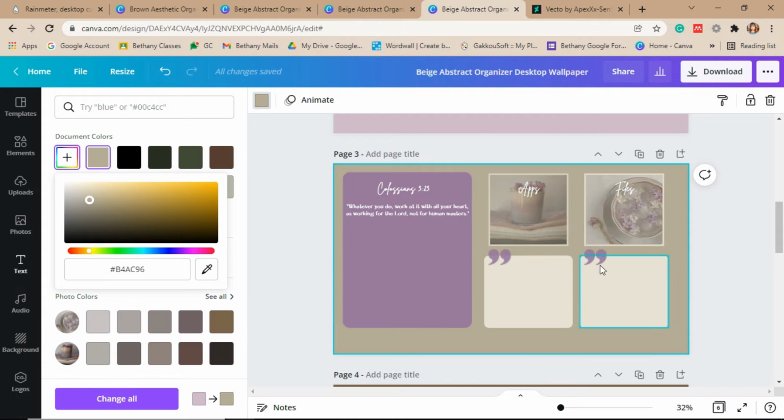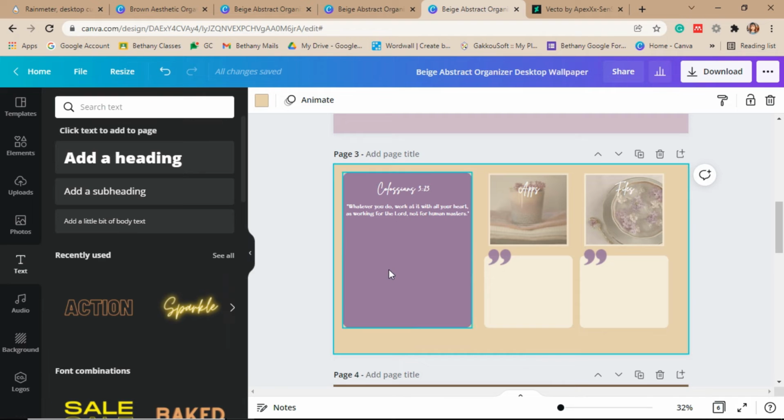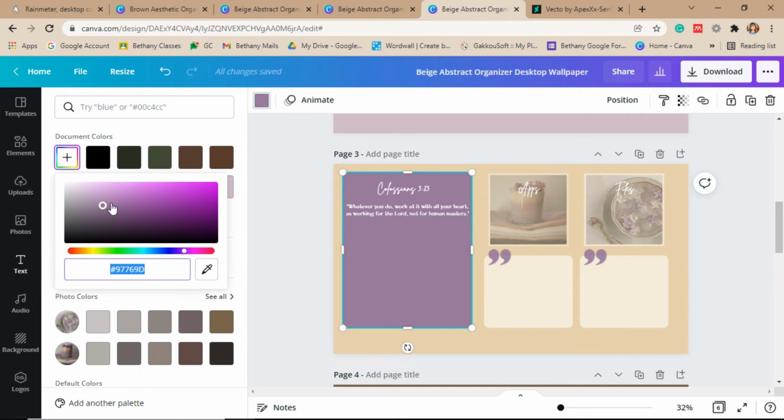By the way, I'm changing the main background first. It should be lighter because it's the main background. Let's say you've chosen that color, and then this one should be darker, so just click on that one, and same thing, you go to the yellow and choose a darker one.